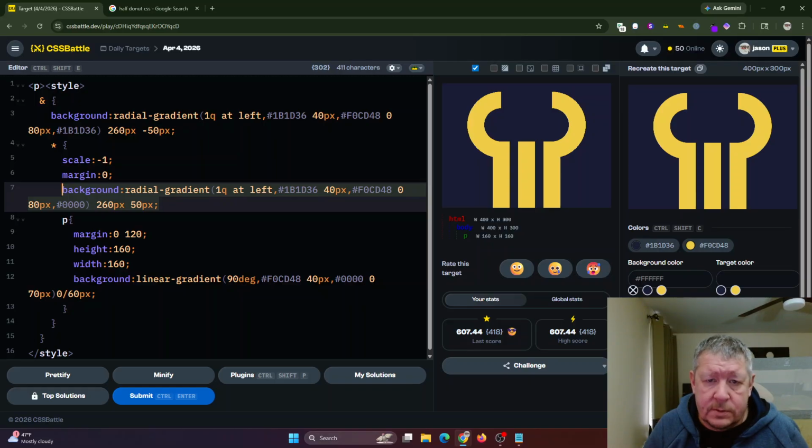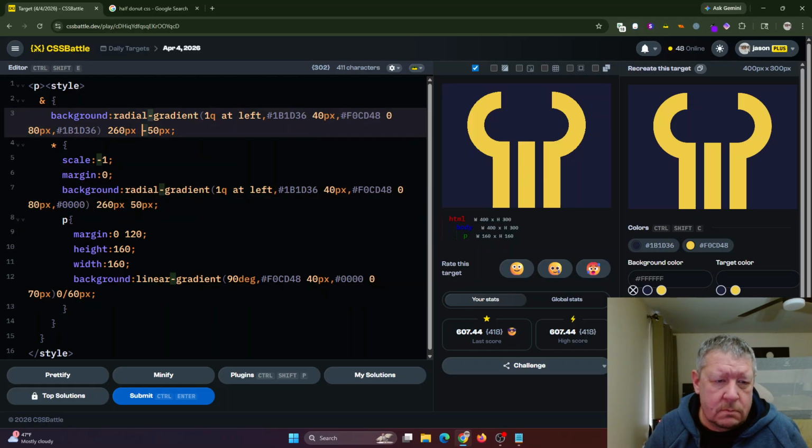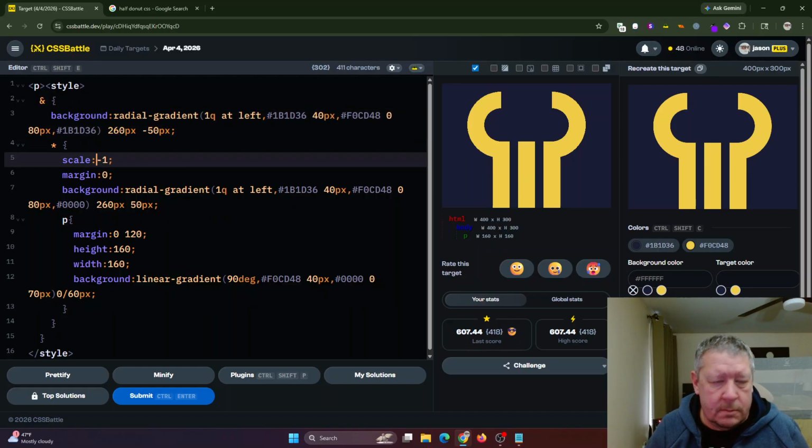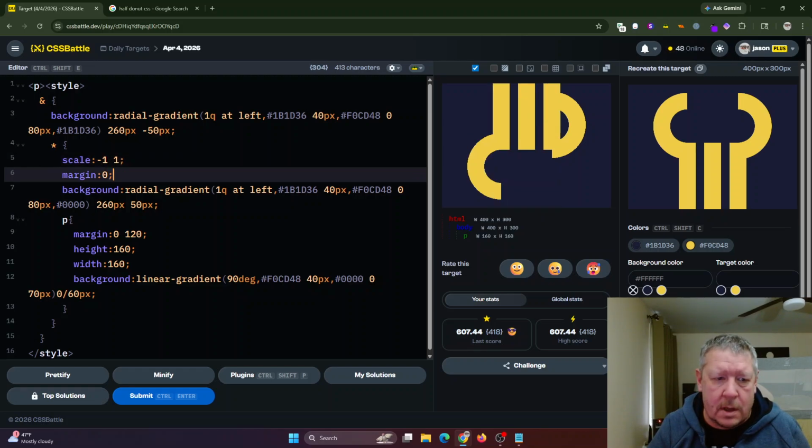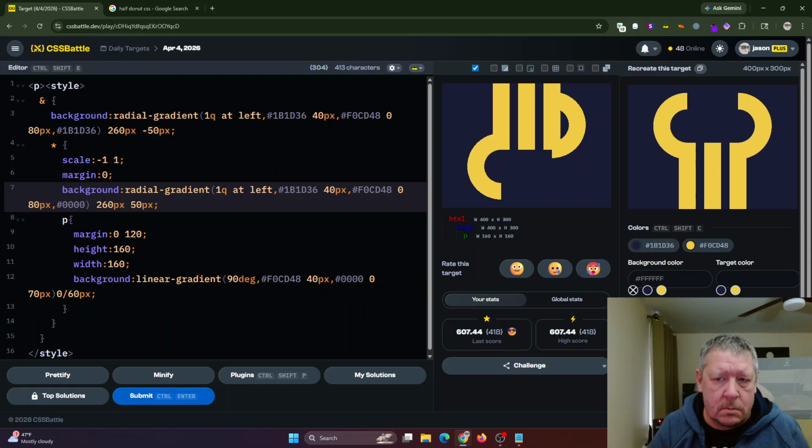And our gradients are almost the same. They're different in one has a negative here, which I mean, I should be able to fix that with something like that. Nope. Oh, that's going to mess everything up if I fix it.